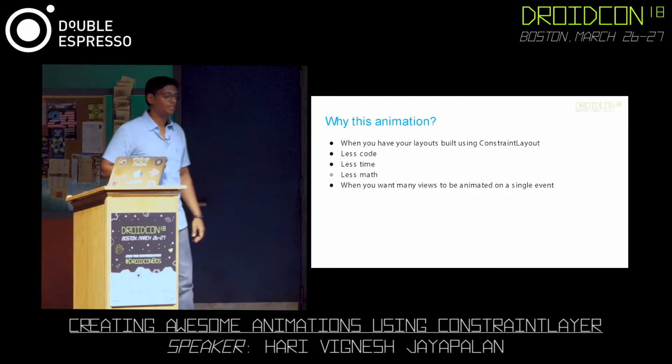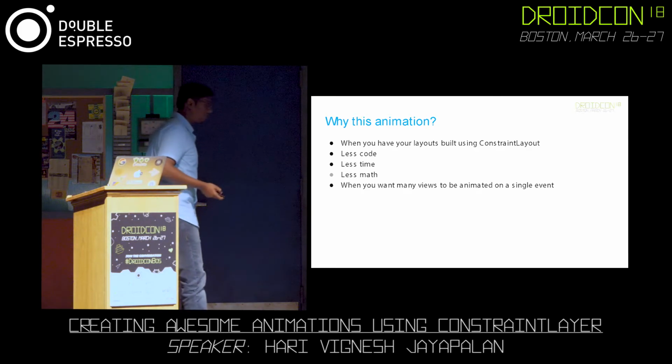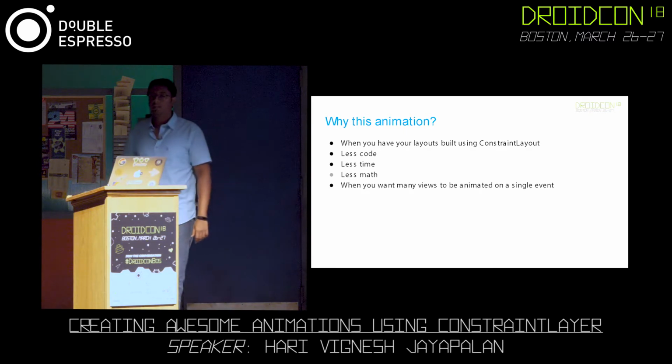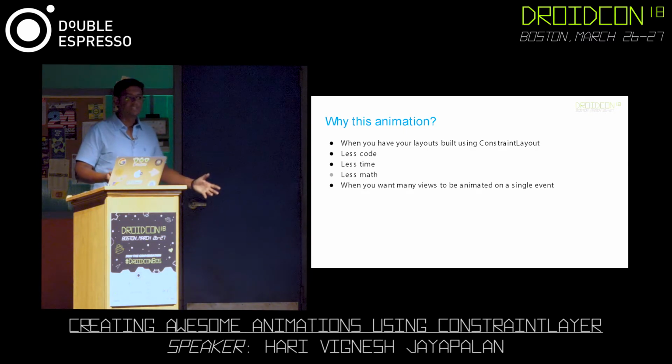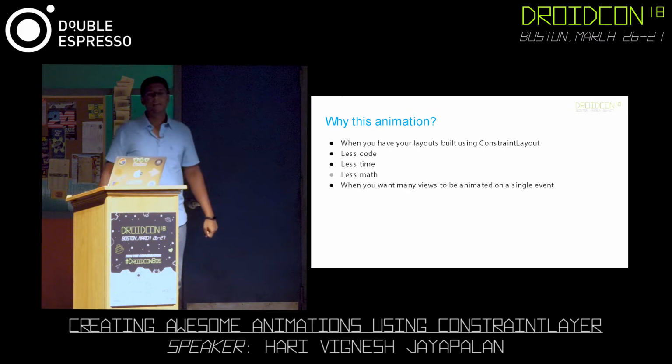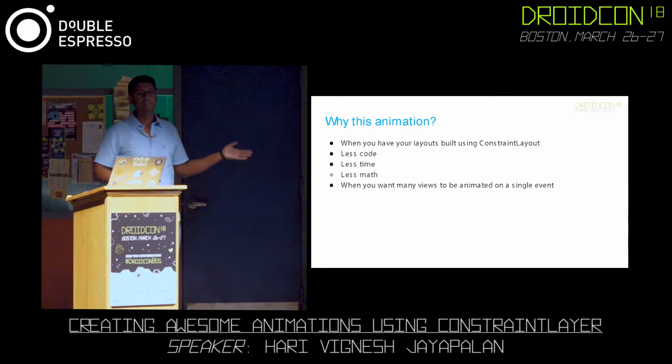Why this animation? A very good question. We have n number of methods to accomplish this same animation. Why do you want to go for this method? The first thing, the obvious reason: if you have UI built with constraint layout, yes, you can try this method. And as you saw, less code, less time, less math.